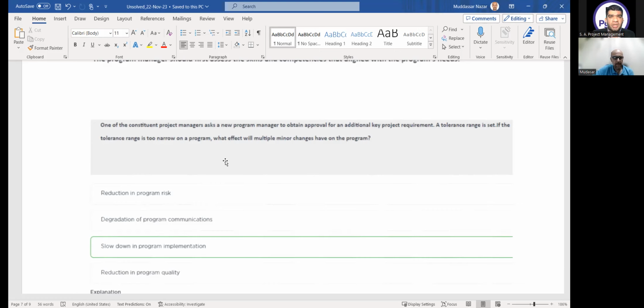Degradation of program communications has nothing to do with this. Slowdown in program implementation: yes, because every time you will be asked to stop the program. Reduction in program quality is also no effect. So A is the opposite, it will be an increase in program risk, and B and D are made-up terms. So you will slow down your progress because your operating range is very small. Same is with our case.